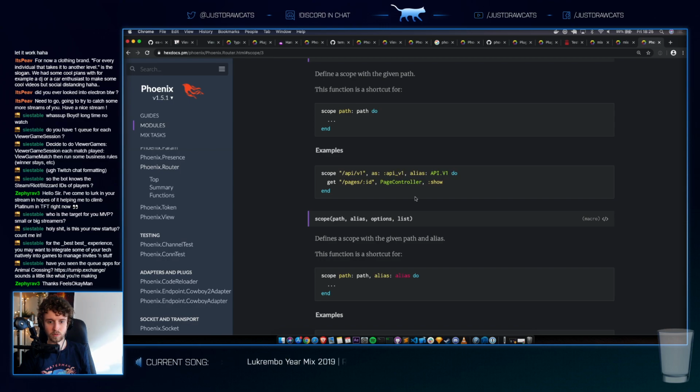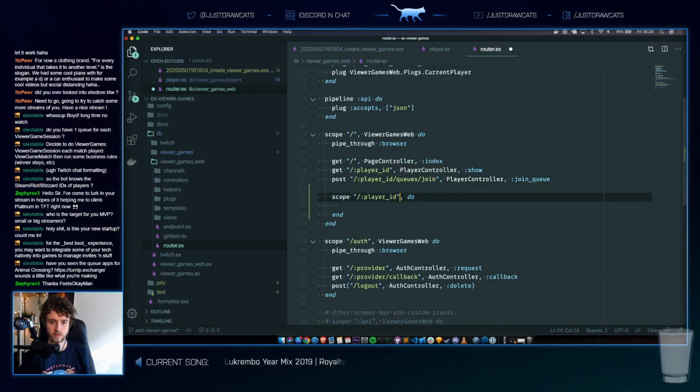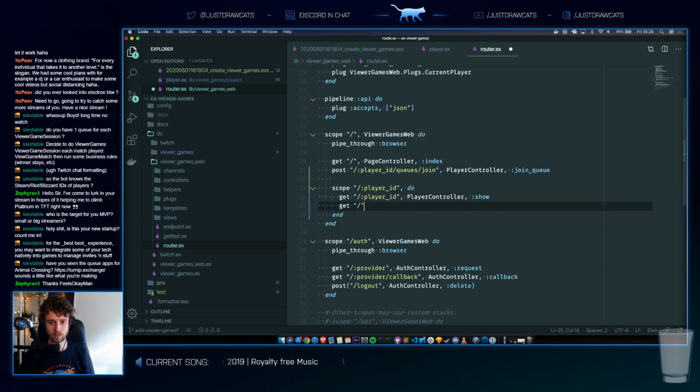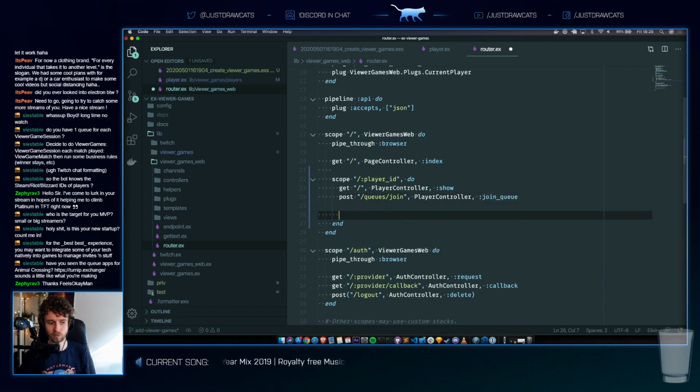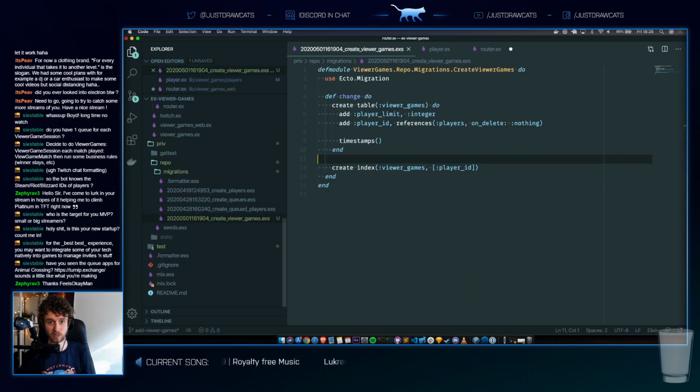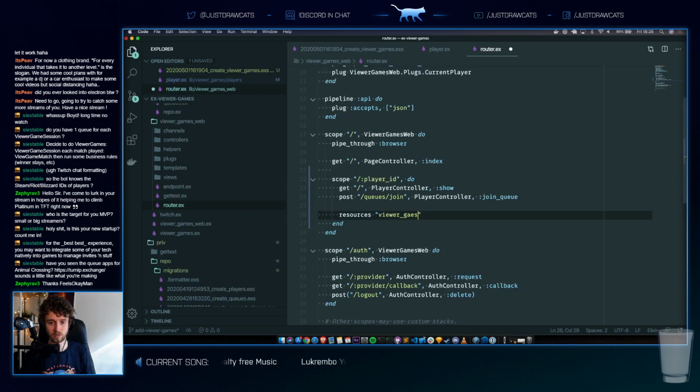Path 2. Okay. Let's see if this works. If we move everything inside here, then we just say slash. So if we go to slash, it is the player controller show. If we go to queues, join, we go there. And then from here we can say resources. Let's hope this works. That'll be sick. Viewer games.